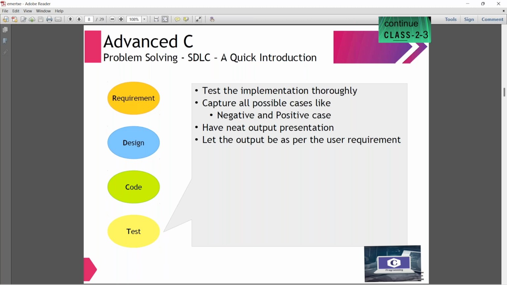Then the testing is nothing but we are going to do all the input and output, all the positive and negative cases, everything will be tested for all the possibilities, checking for the bugs or the loopholes. For every software product you might have seen, there will be a stable version and there will be a latest version. Stable version in the sense which is free of bugs or loopholes. Latest version in the sense it's under testing, so we can use that software and we can say if there is some loophole or drawback or some bugs.